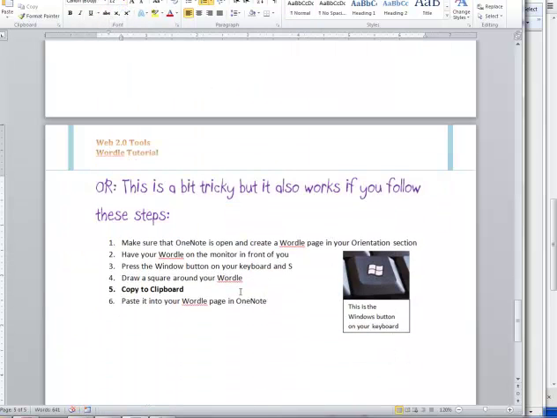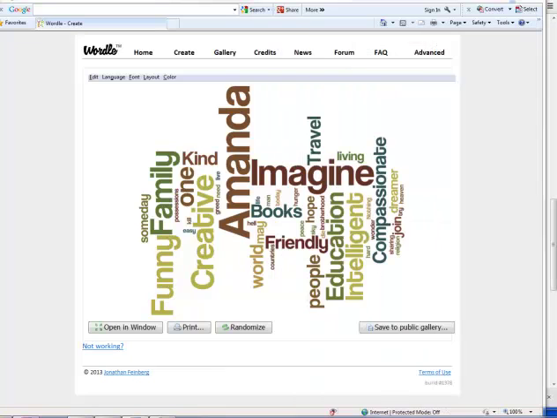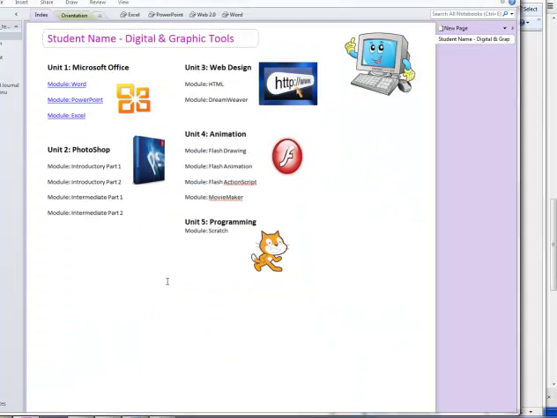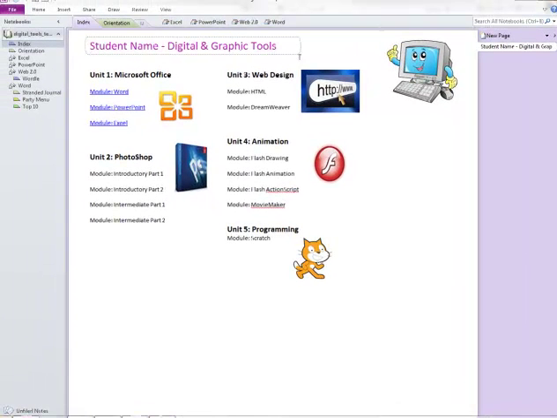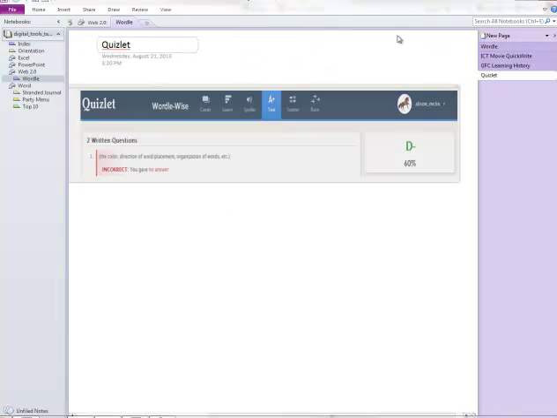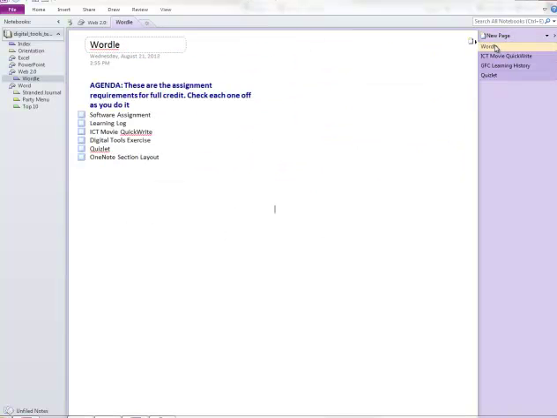You can use the OneNote screen capture, which is the Windows plus S, Windows keyboard plus S. So what I would do is I would make sure that my notepad is open. Has to be open in front of you or the print screen won't work. Okay. Then I'm going to click on the Web 2 tab. There's my Quizlet. I'm going to create a new page for my Wordle.